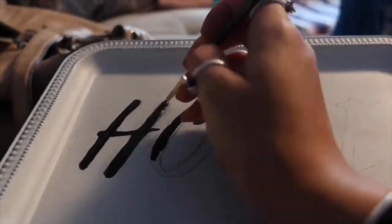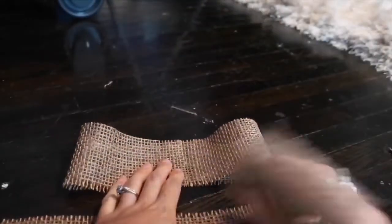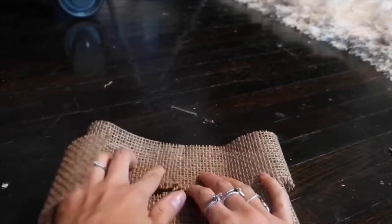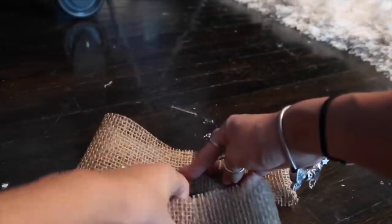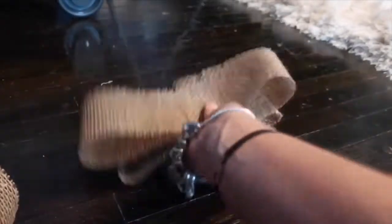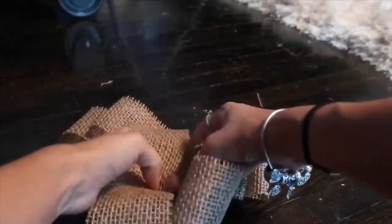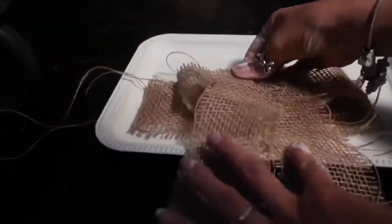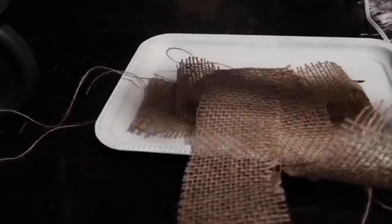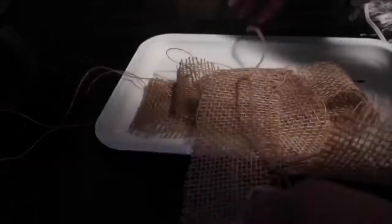I actually saved that stencil because I'm doing two home plates like this. You're going to take a piece of burlap ribbon and cut it to your liking, and glue the ends together. Then take a smaller piece and place it right on top of the larger piece. Then take another piece of burlap ribbon and place it on top — that's going to be like the legs that go over. Then take your twine, which I got from Dollar Tree, and wrap a little piece around the middle of the bow.